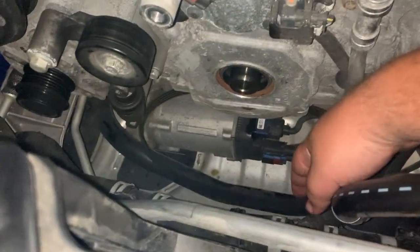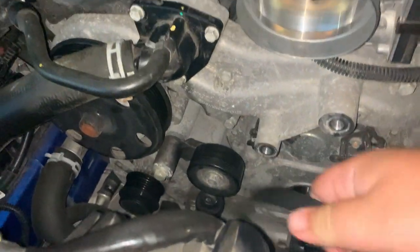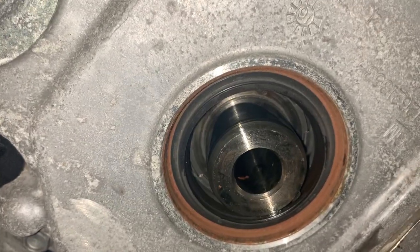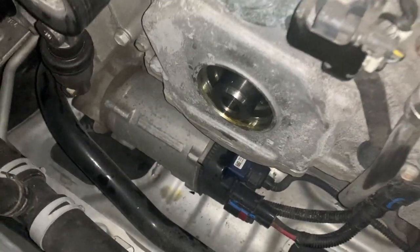And here's the AC belt. And there's the gasket that we're going to replace. Or seal, or whatever that thing's called. I'm throwing my brain at this for a minute.